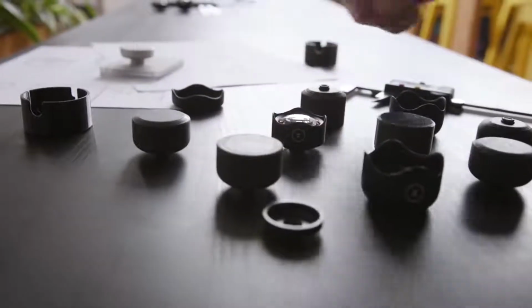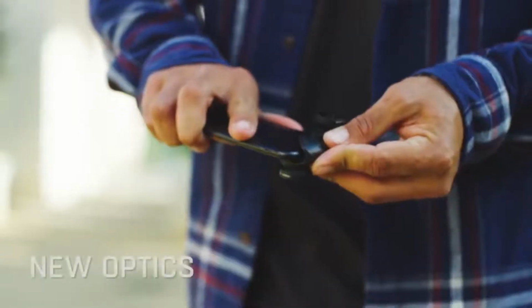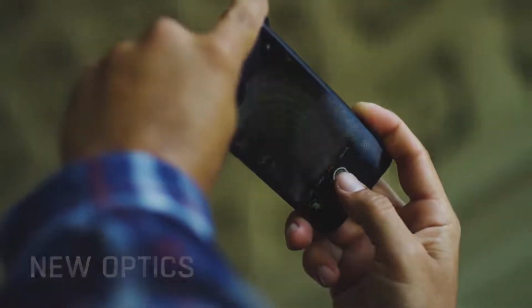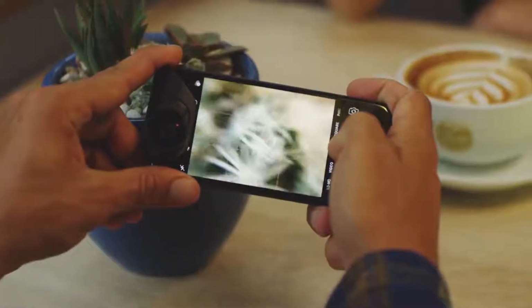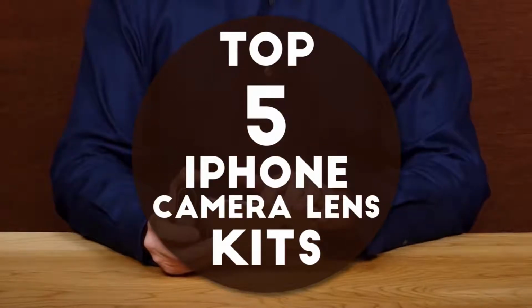The best lenses can offer the best pictures. With millions of smartphones around the world, iPhones offer good images with the stock camera inside. If you're looking for sharp images that let you get close-up details and a wide-angle view to transform your photos from a set of old lenses, we've rounded up the best iPhone camera lens kits for 2017.